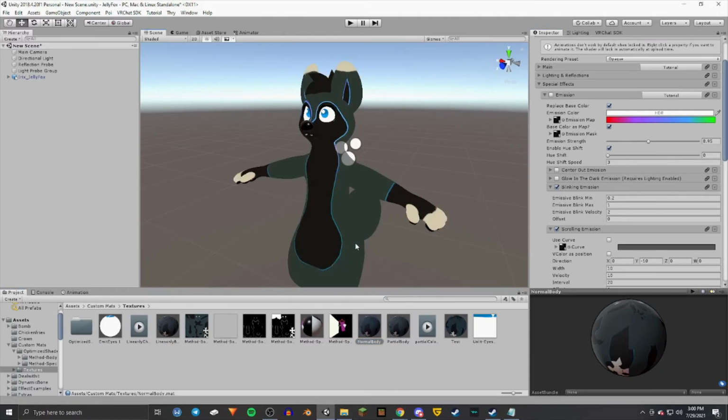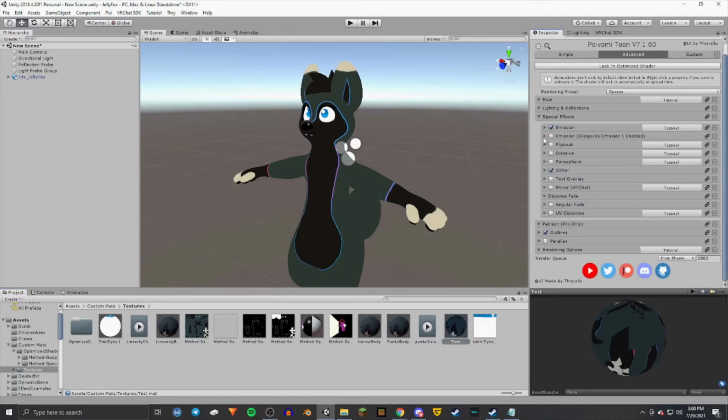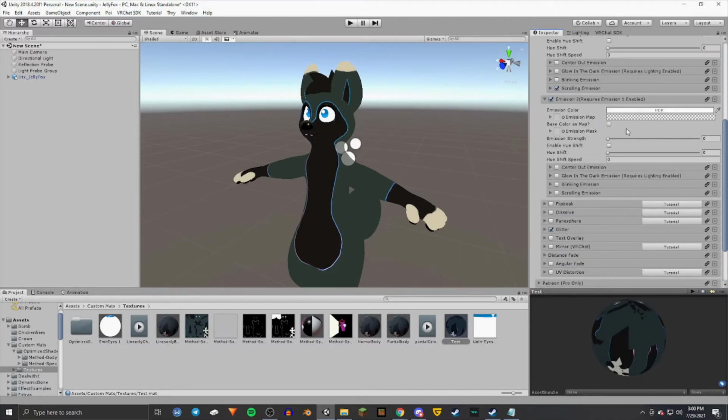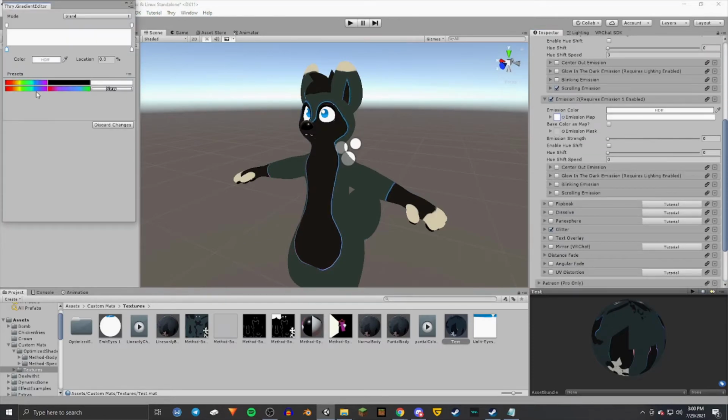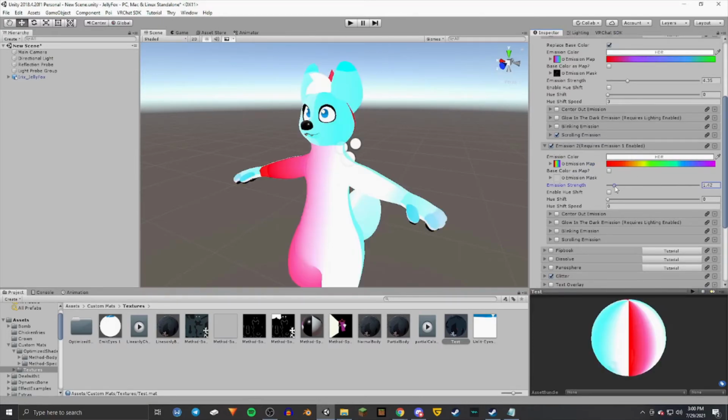But another thing too is a lot of times it'll have emission 2, but you'll be required to have the first emission as well. And emission 2 is the same thing, except now you can have 2 emissions. So you can have another color. Let's say we'll do that just because I don't want to create a whole other one. And this should cover the whole thing. And I got to turn the brightness up.